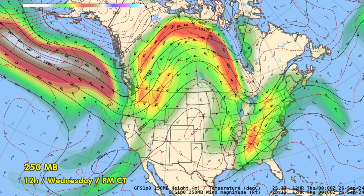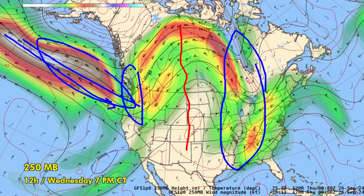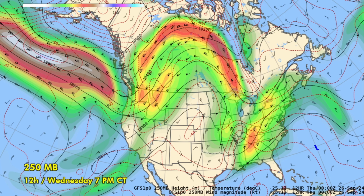The upper tropospheric flow at 250 millibars does show a polar front jet running pretty much eastward across the North Pacific. This is a high index EPO pattern. There is strong momentum coming into the West Coast area, a large long-wave ridge through the central U.S., and then on the East Coast we've got this troughing running through James Bay into the Great Lakes and down into Kentucky and Arkansas. Got this occlusion sitting over the boot heel of Missouri and more ridging as we go out to the east. And of course down to the south, not really much evidence of that at 250 millibars, but that is where our hurricane is located.